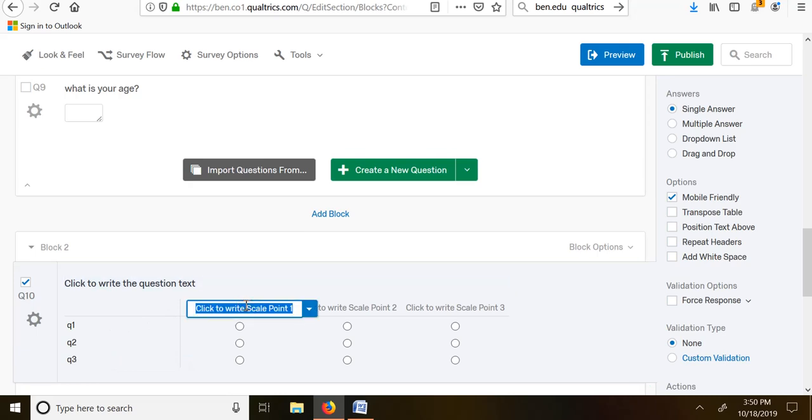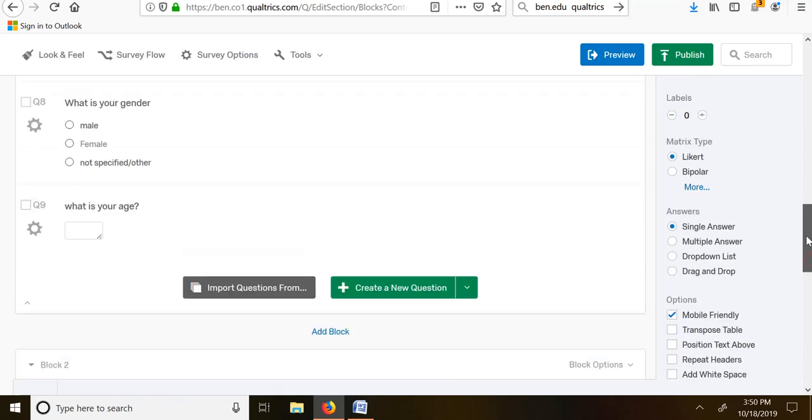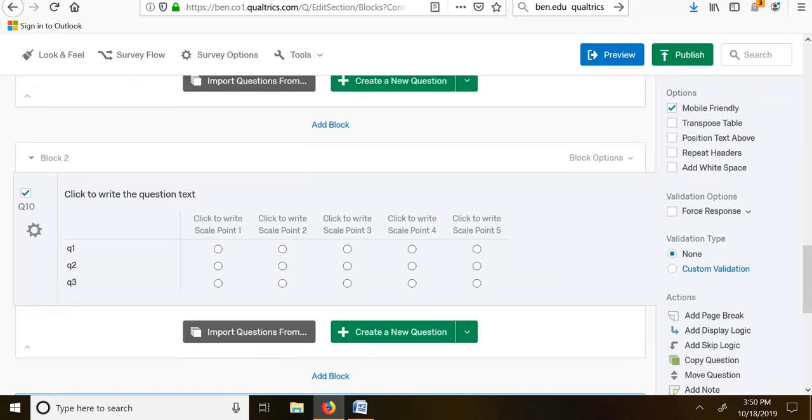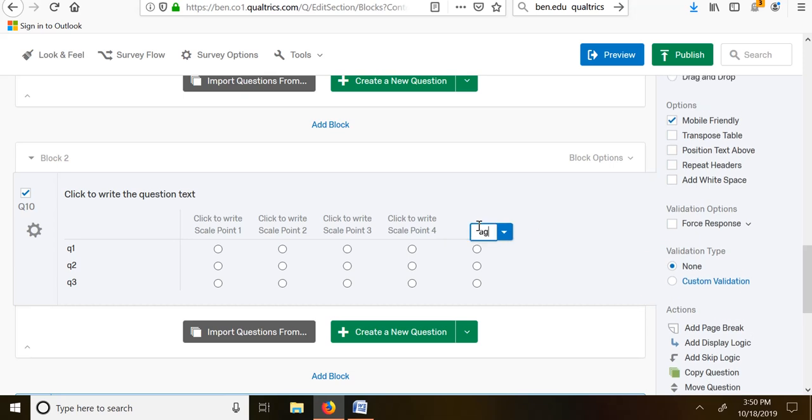And it defaults to give you a 3-point scale, but maybe I want to increase that. So up here, I've got 3 statements, but I want to have 5 scale points. Now, one thing to keep in mind about these scales is this is 1, this is 5. Higher numbers should always mean more of the thing. So if we're saying how much do you agree with the following statement, then agree needs to go up here at 5, and disagree needs to go down here at 1. Again, this is just a small thing that will save you a ton of hassle later on when you get your data.